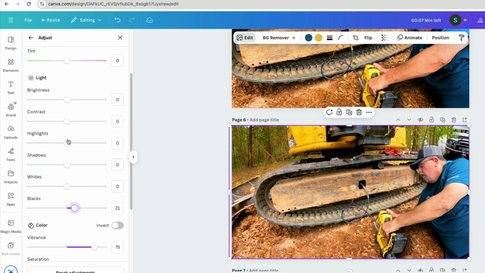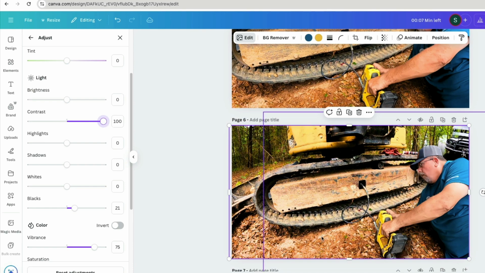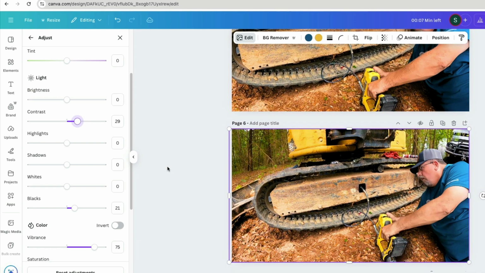Change the blacks a little bit. The contrast, that's going to give me a little bit of a more realistic feel, right? Because if it was down here, you see how it kind of just takes it out. Doesn't enhance anything to where it makes it pop off the screen. When I hit that contrast, now that's obviously too much, but you can see it's super detailed, right? All the tracks super detailed, but now it's too much. You can tell with the mulch and everything. But if I go back to right around in here, good little happy, right?